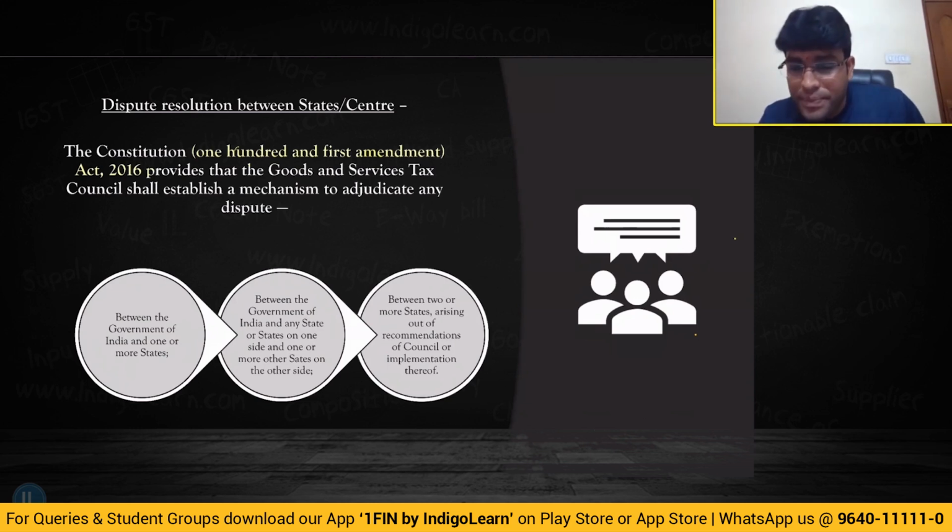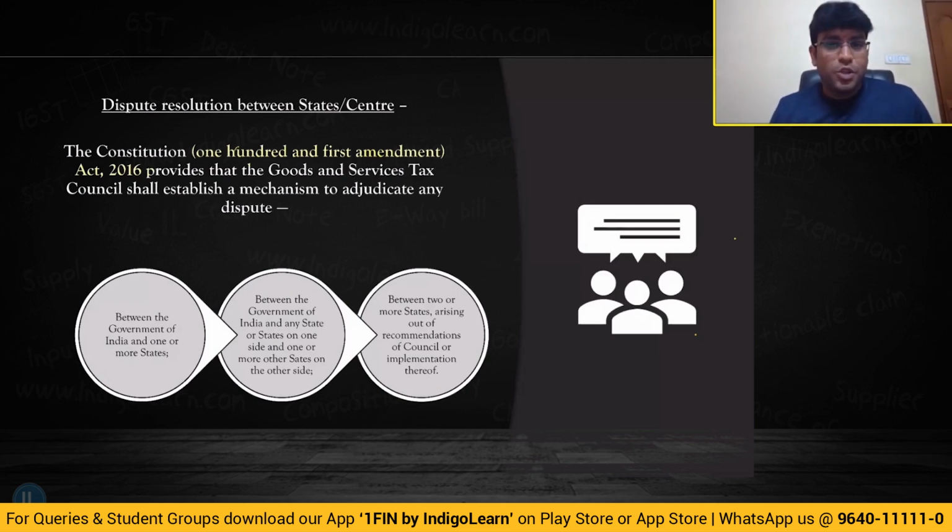Kishore is asking a question. Is the concept of dash under central excise duty there or not under GST? There is something called dash, double dash, triple dash. That is also there in GST, but that's not a part of your syllabus. That we'll discuss in customs. Don't worry. In customs, there's a topic called classification. There I'll tell you that.